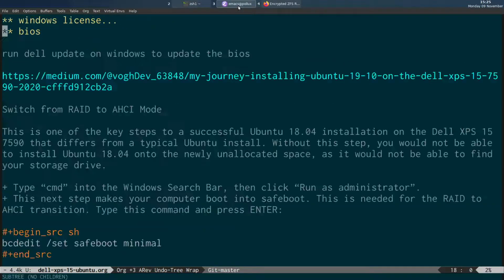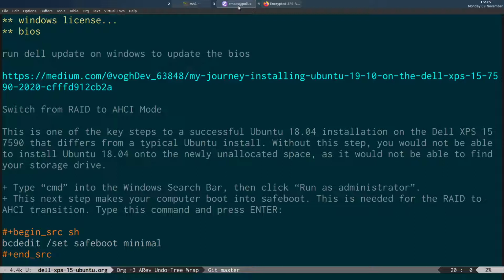And the next thing that I came across was setting up the BIOS on the Dell machine, and the tweaks that you need to do to actually run Linux and Ubuntu. So first of all, before you wipe Windows, you need to follow some steps.